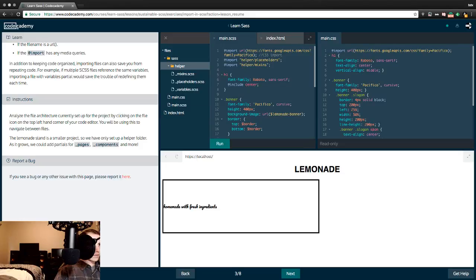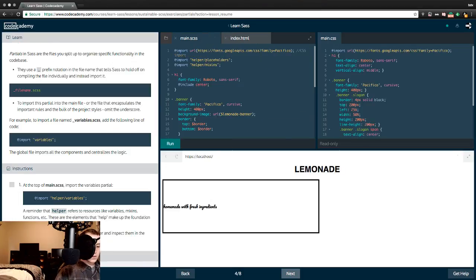Lovely, good. We'll be using this to navigate between files. Lemonade Stand is a smaller project, so we only set up a helper folder. As it grows, we could add partials for pages and components. Cool. Next.